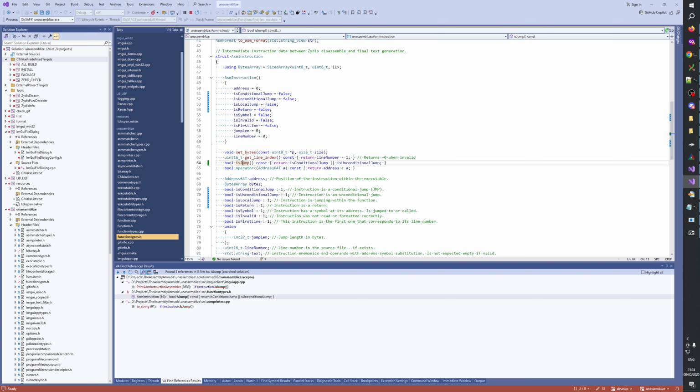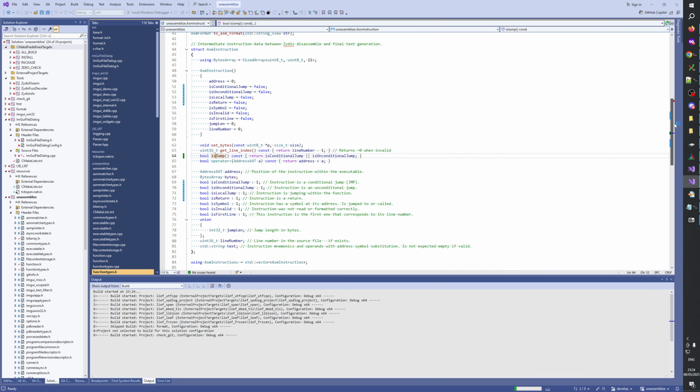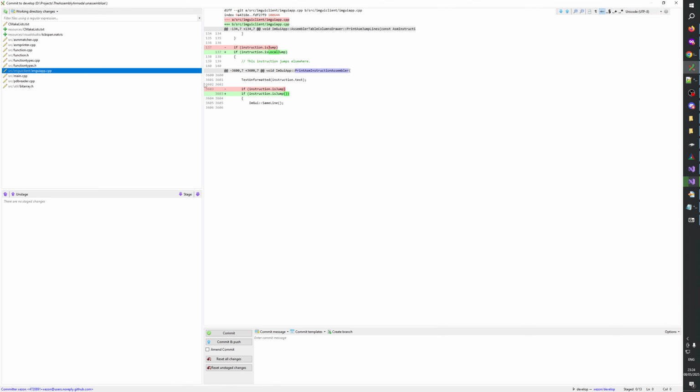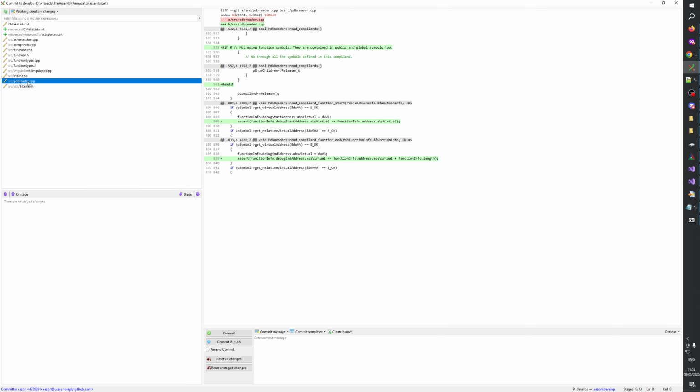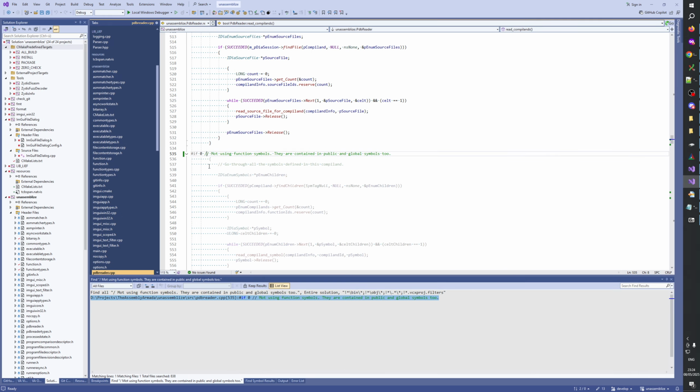So is this actually used? Not used. Okay. Not using function symbols.